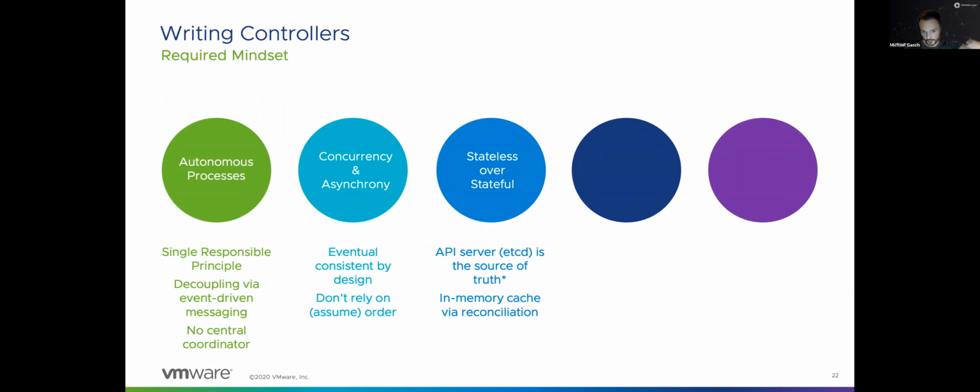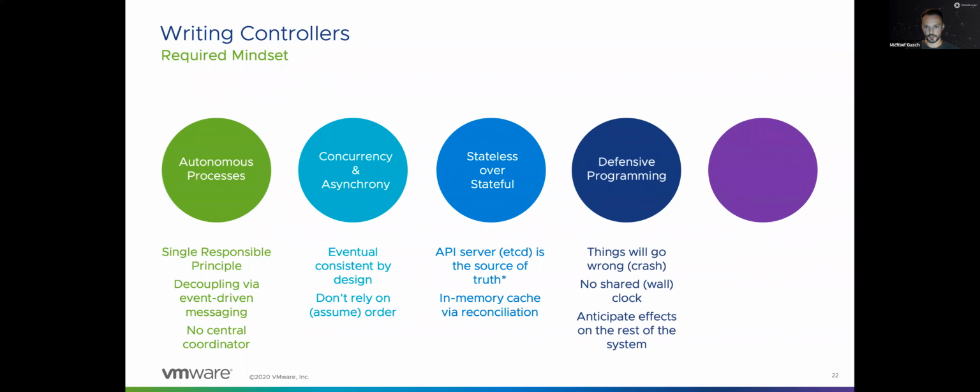Stateless over stateful, meaning since the API server backed by etcd should be seen as the source of truth if you're interacting inside Kubernetes, make your controllers stateless by caching important information in memory, and KubeBuilder and Client Go give you a lot of tools for that, where you just keep the required information in memory, and you don't have to snapshot or checkpoint it locally on a file system, because when you crash and you come back up, you just replay or reread that state from the system, and then you continue from there. So this makes it a little bit easier because you don't have to deal with local state, but it also means that you have to be aware of this eventing semantics under the covers.